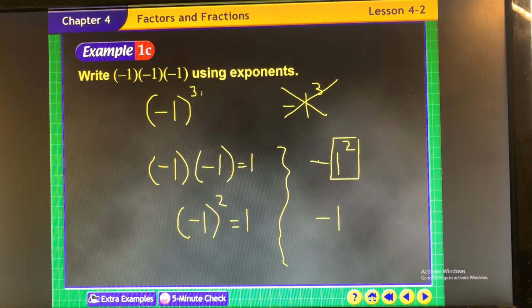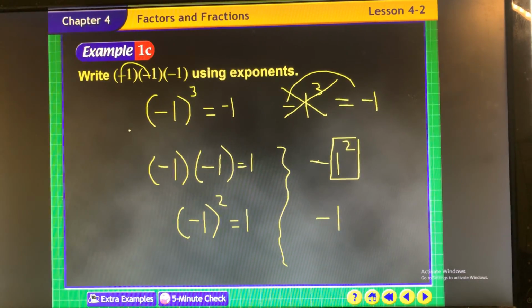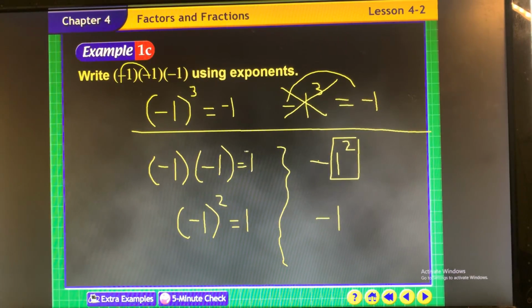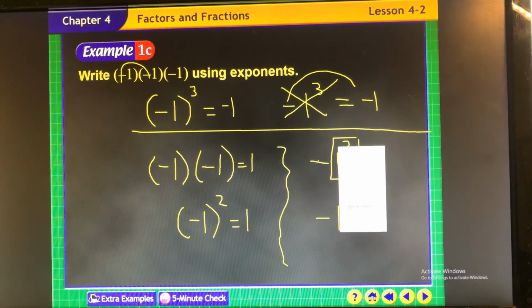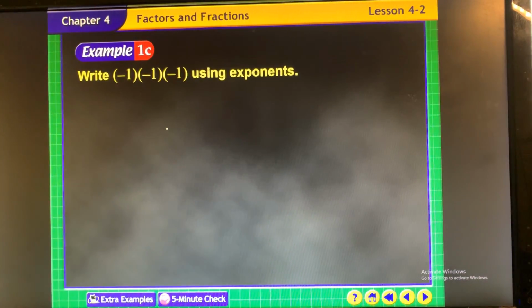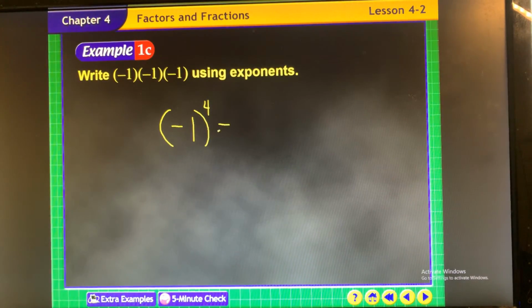When it's an odd exponent, you don't really notice a difference because remember, every 2 negatives make a positive, so your answer to this one would be -1, and this one would be 1 to the 3rd power is 1, and then bring the negative over. So you see, you get the same answer for that. But when the exponent is even, you don't get the same answer. So it's a big deal, and it makes a huge difference. So if I had the quantity of -1 to the 4th power, every 2 negatives make a positive.